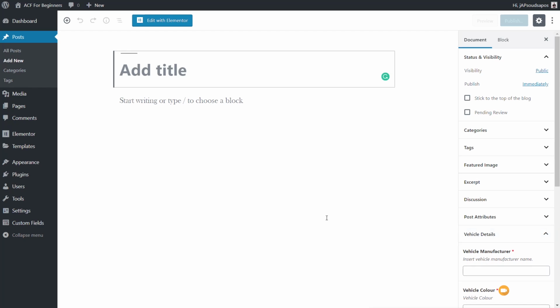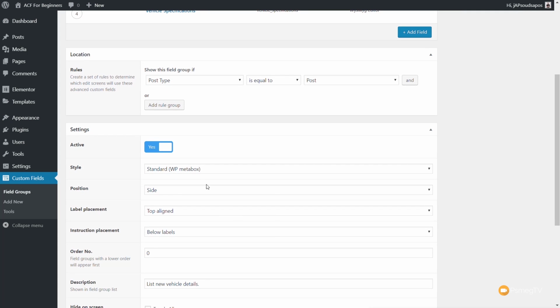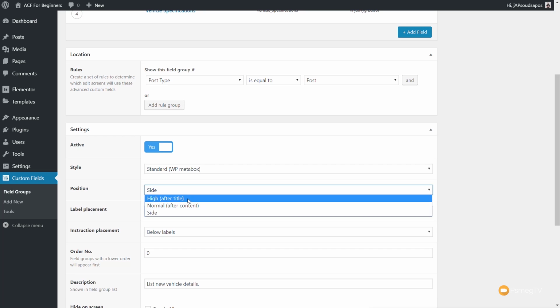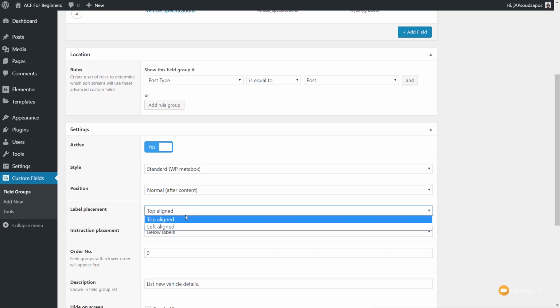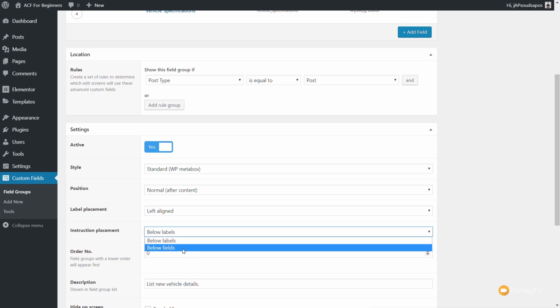So it's up to you how you want to lay things out, and obviously it depends upon the content and the way that you want to work. So like I say, just bear in mind that if you're using Gutenberg, you may find you have some slight differences in the way that everything is displayed.